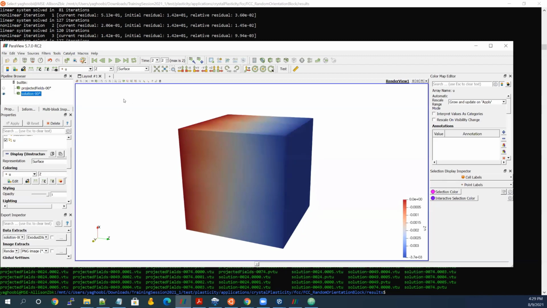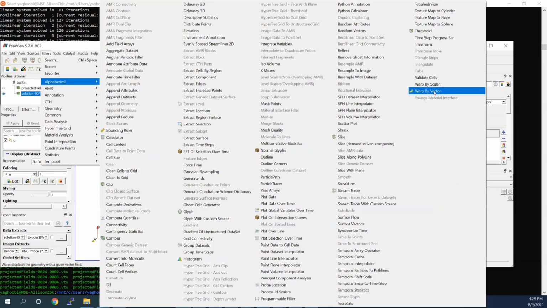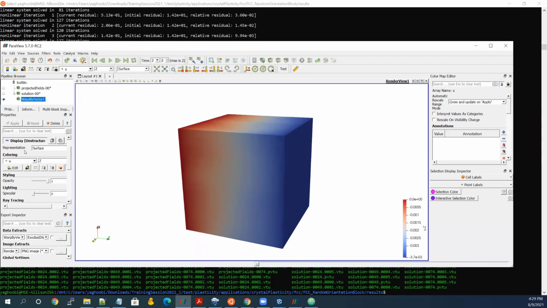Something interesting is you can actually get the deformed shape as well. So if you go to filters, alphabetical, and you go to warp by vector, and then click on apply, then you can change the scaling. Like you can change the scale to, where was that? Here, to 50, because the deformation we applied was really small. You need to scale it.